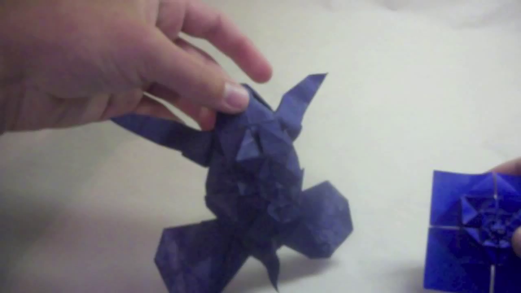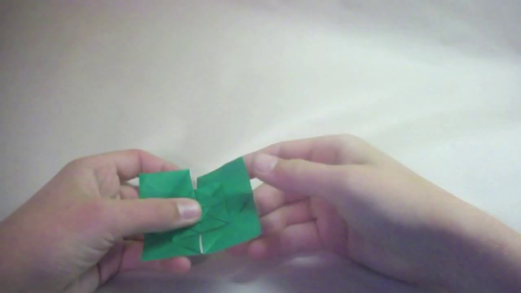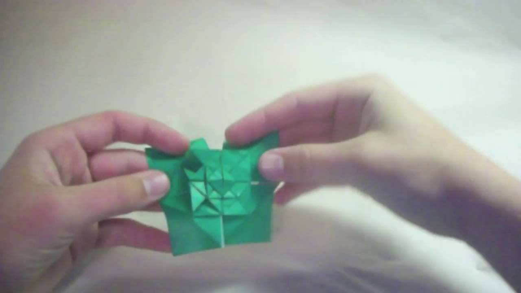Now that you've folded the tessellation, I'll teach you how to make it into a turtle. These four corners are going to become the legs, but we need two flaps for a head and a tail.